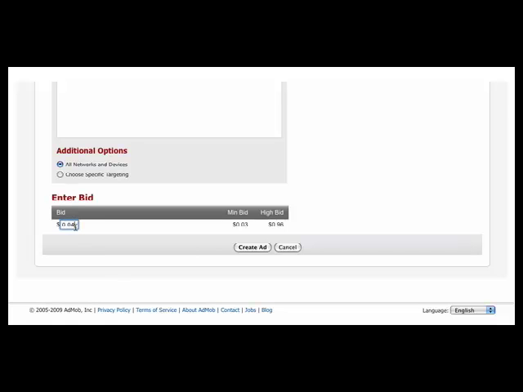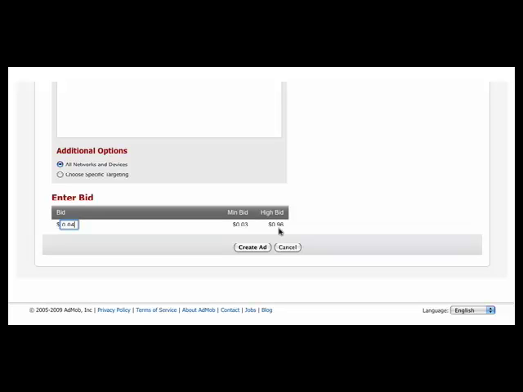For entering your bid, it says 4 cents when the minimum bid is 3 cents, but then there is a high bid of 96 cents. You have to think for a minute, who in their right mind is going to bid 97 cents so they can be the highest bidder and get the most traffic? That's the way it works: when you bid more money, you get the first round of traffic, first pick, I guess you could say, and more traffic than the people bidding lower. The people bidding lower may take a little more time for traffic to come through.